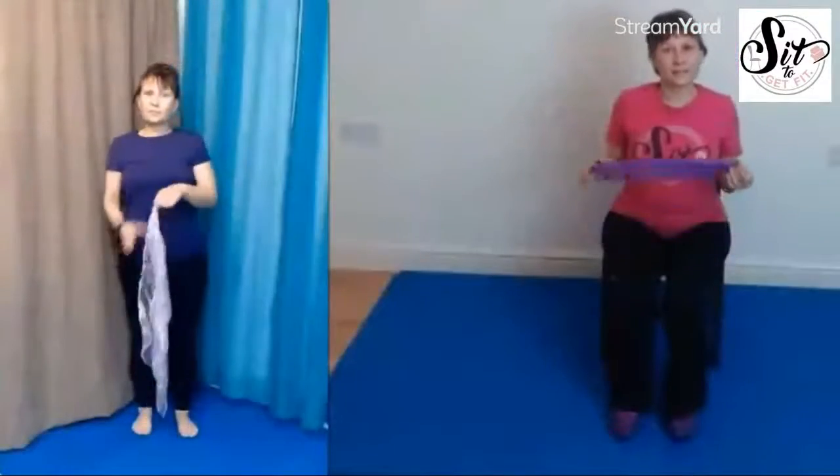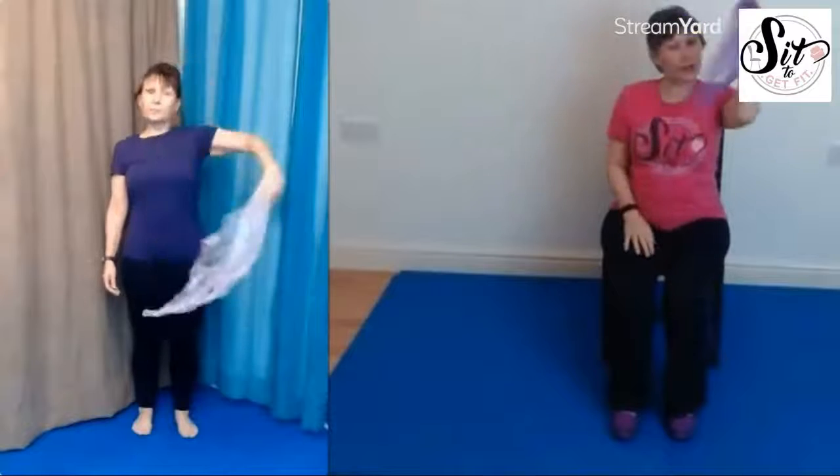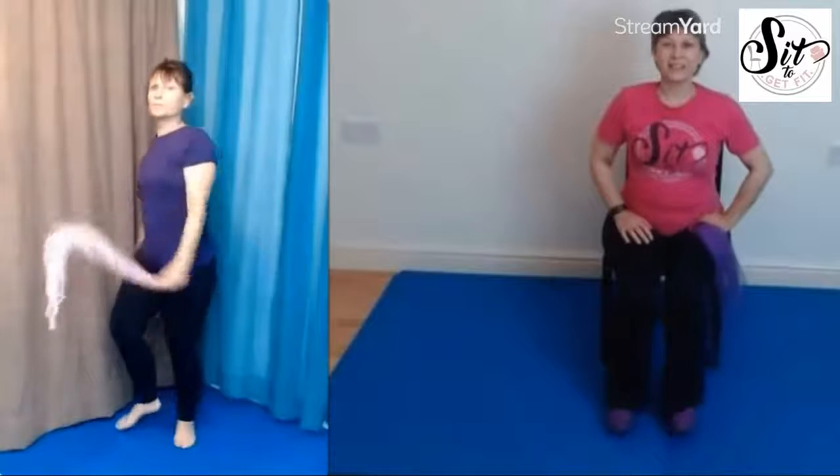So the next exercise is a scarf routine, holding your scarf in the middle if it's long, so that you've got a little bit of movement. In your right hand, we're going to start with toe taps. Just tapping the toes, just lifting and lowering the toes, in time with the music if you can. Keep the movement smaller if you need to. Sitting tall, forward on your chair so that you've got the movement.